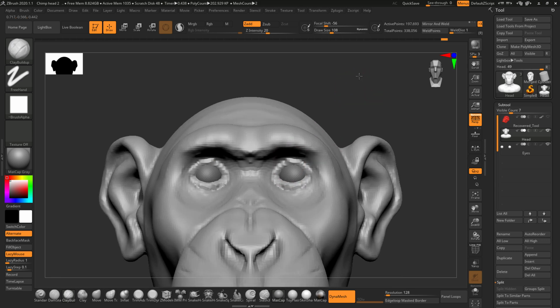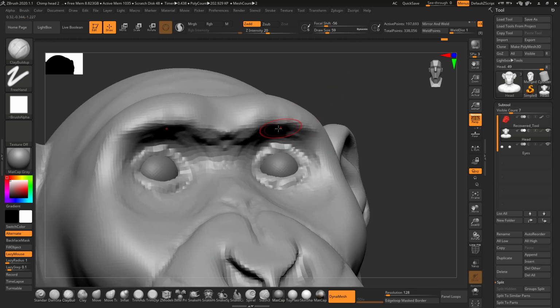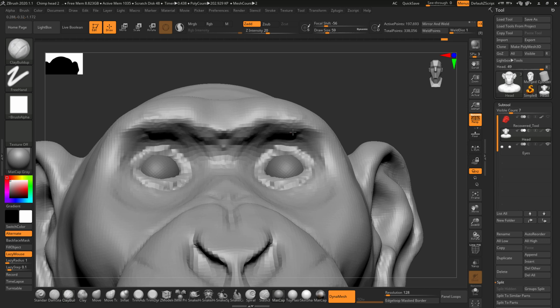So right now these muscles are, I can add more muscle here, so this looks more heavy.